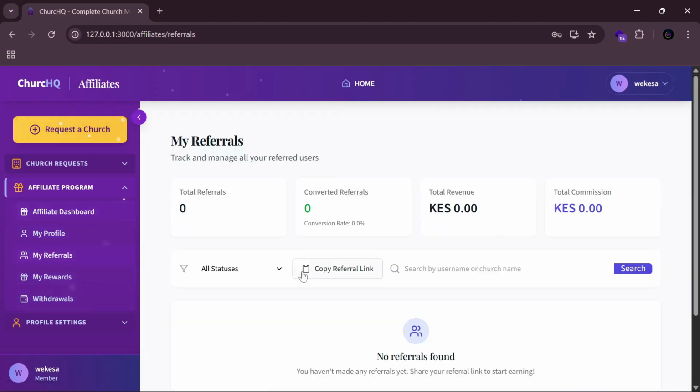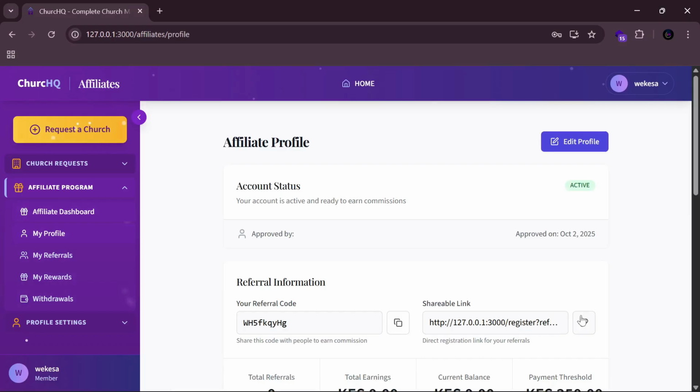And also you can refer people. This is the link you will be getting to refer people. I'm using it on the development, but on the production you'll be able to see the domain here with the link that people will be using to enroll. You want to make sure that they're using the code or this link, so that we can track that subscription. Make sure that you're using the code, otherwise you will not be able to know that this is a referral you had made. This code is unique for every person, so that we can track your referrals.